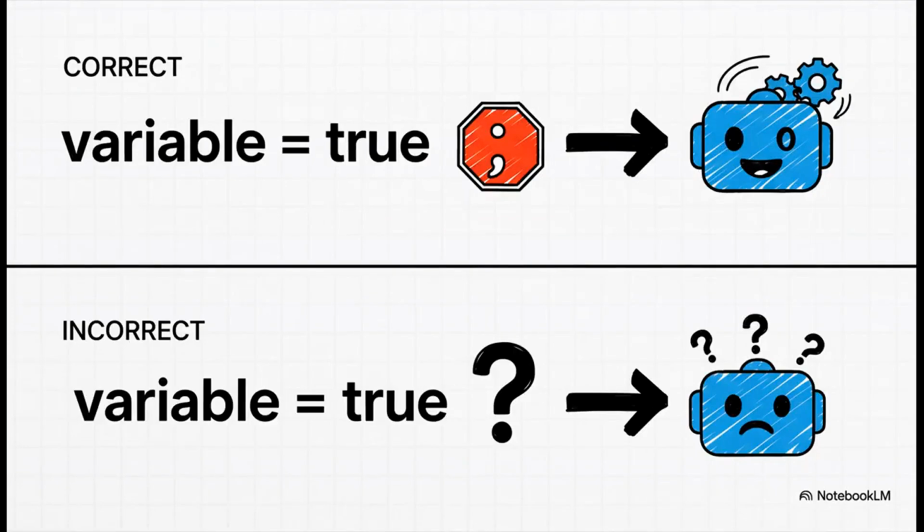And you see that little semicolon at the end? Do not forget that guy. It's like the period at the end of a sentence. It tells the compiler, okay, that instruction is done. Super, super important. Then return 0 at the very end. That's just us telling the computer, hey, we finished and everything went okay. It's like giving a thumbs up.